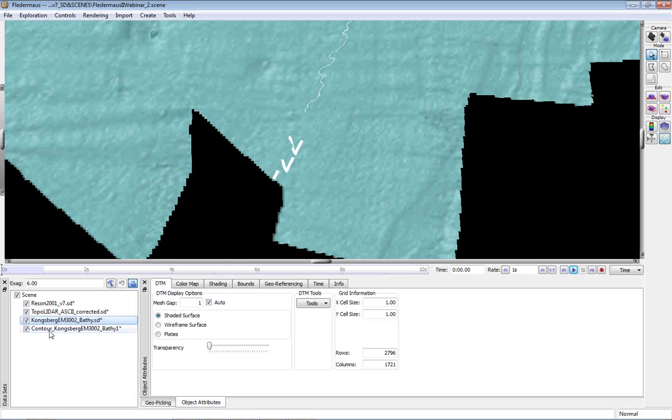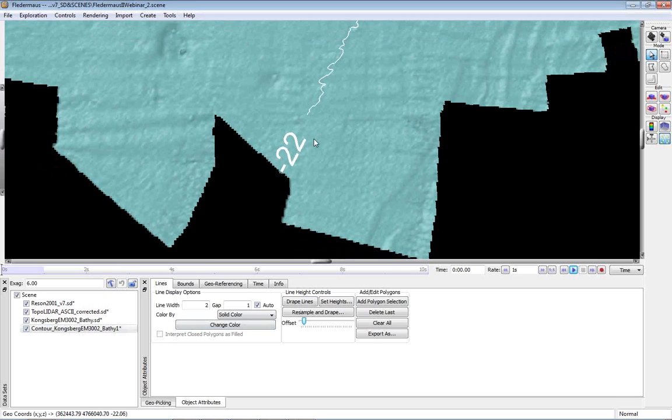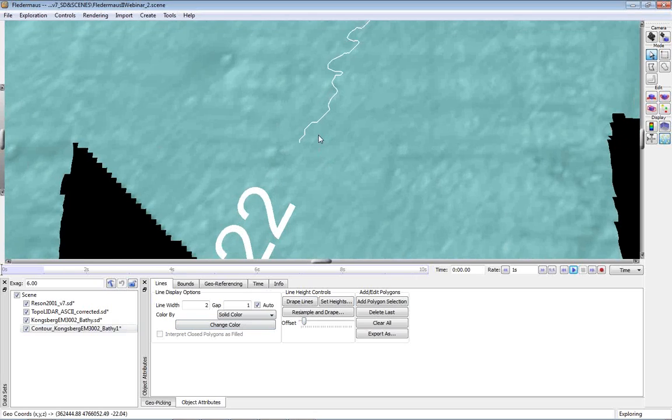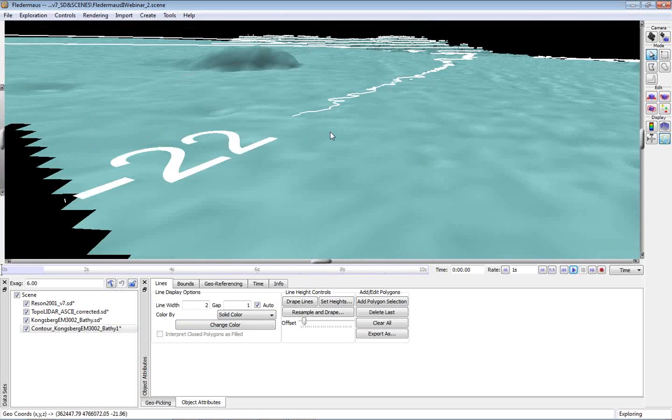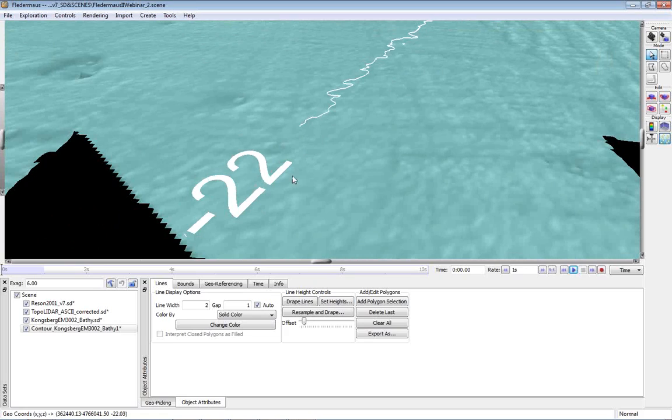The way to improve that, if you click on the contour SD file, go to the data attributes and go to the offset and just lift it up a little bit. That will bring the contours up just a little bit so that you can see the full label. Now if you get in and look at this from an angle, you'll be able to see the offset, right? But it does improve the visualization of the labels. So just a choice you might have to make to improve how your contours are visualized.